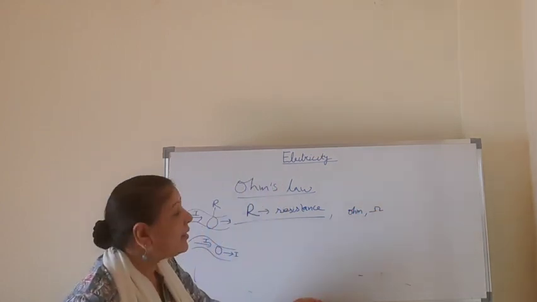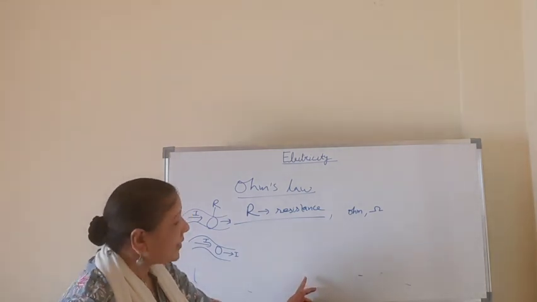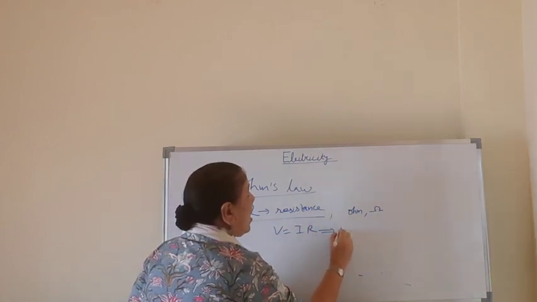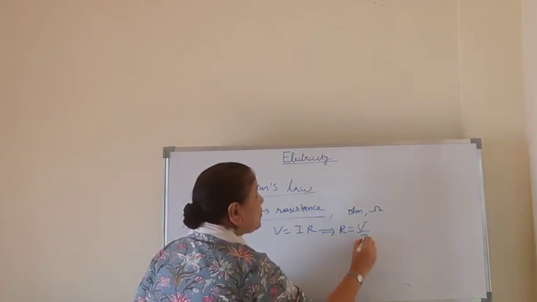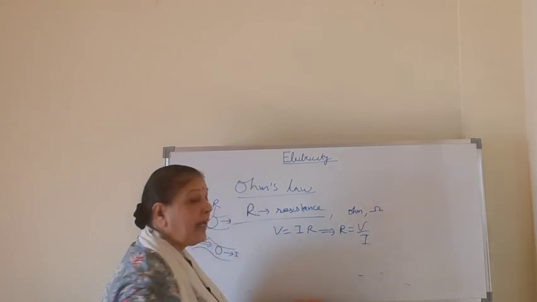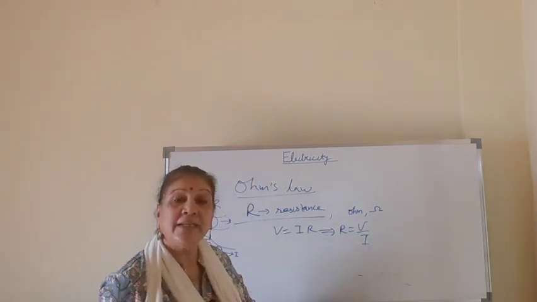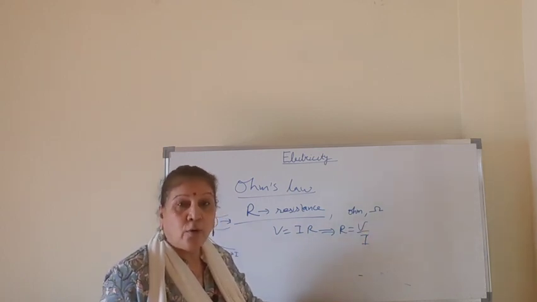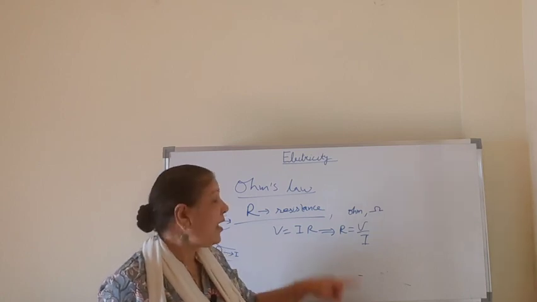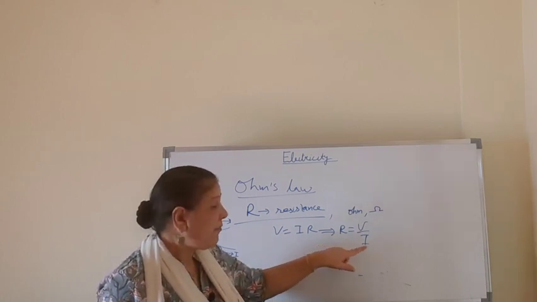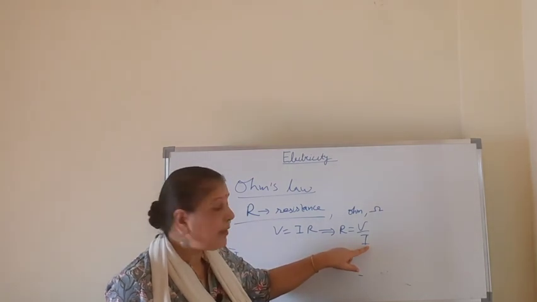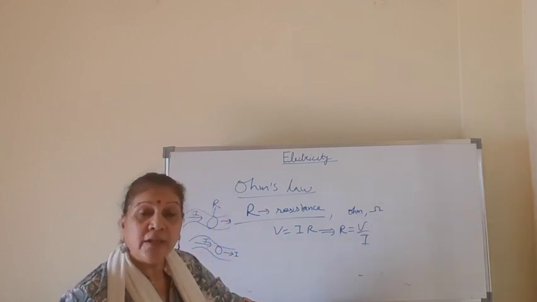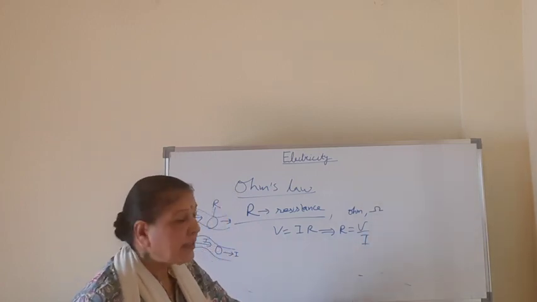We can also show it like a Greek letter omega, and is equal to, from V is equal to IR, Ohm's law, R is equal to V by I. So it depends on the electric potential and the electric current, inversely proportional to electric current. If the electric potential is double for any conductor or a circuit, resistance also will be double. If the current flowing through it is double, 2I, then R will become 1 by 2, half of the original resistance. SI unit is ohm.